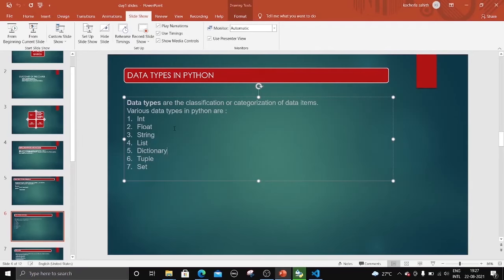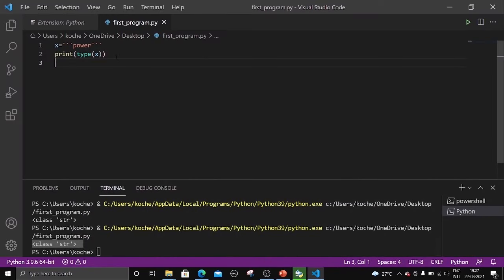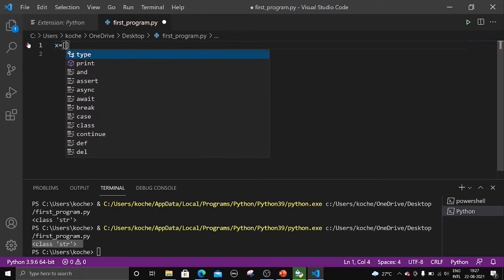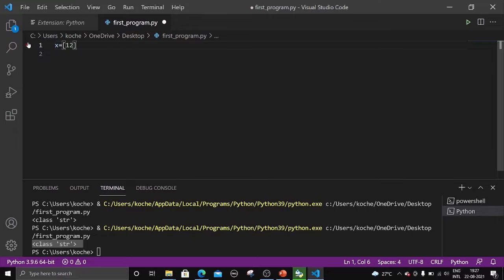Now let us try to go into the next one. What it is, list, right? So let us take a variable x again. List is nothing but it contains various data types in a single data type. The syntax of list is square brackets. Once you write square brackets, you can write any kind of data types and any number of data types, right? Let us try to take an int first. Can you guess what is int? It is an integer type which does not contain any decimal point, right? So I am taking a random number 12. So it is an integer.